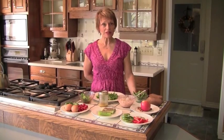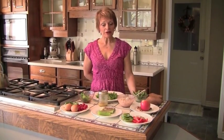I prefer to stay away from grain carbs for the most part, but for some people, even just a couple of weeks of changing the diet to go away from grain carbs will reset the insulin response and get your body feeling a lot better. Once you go back to eating carbs, it's always a good idea to get the majority of your carbs from the kinds of foods we're eating today. If you're going to choose grains, make sure they're whole grains with lots of nuts and seeds and fiber in them. So we're going to start with breakfast.